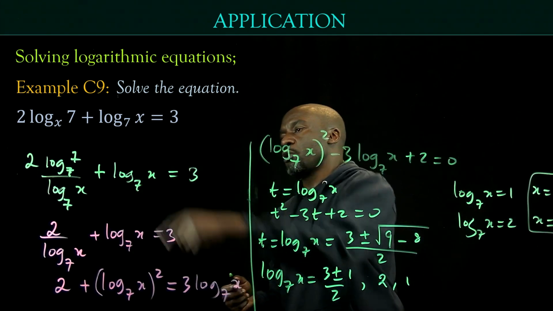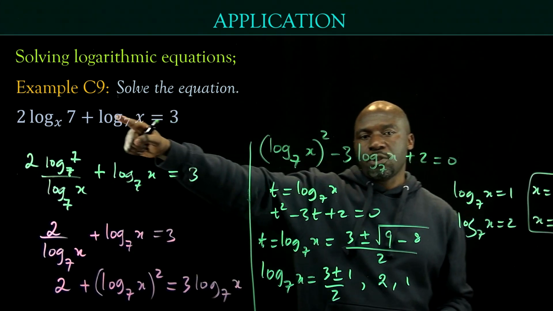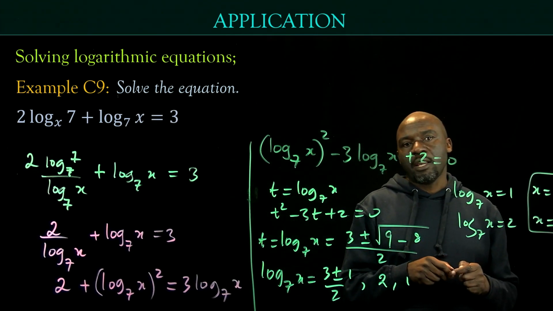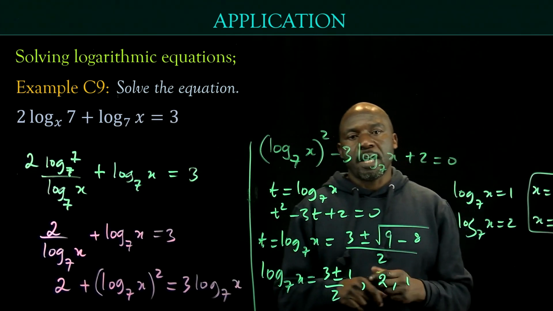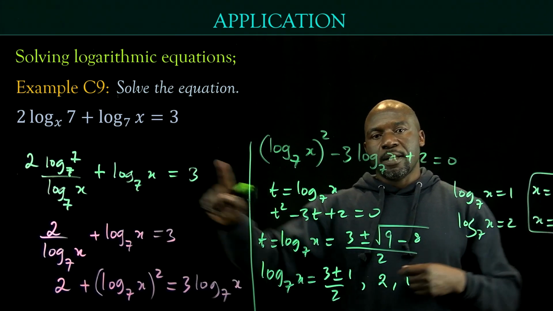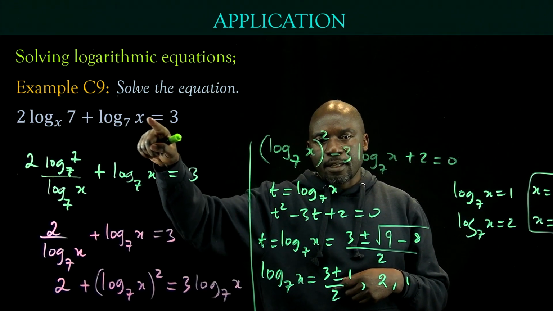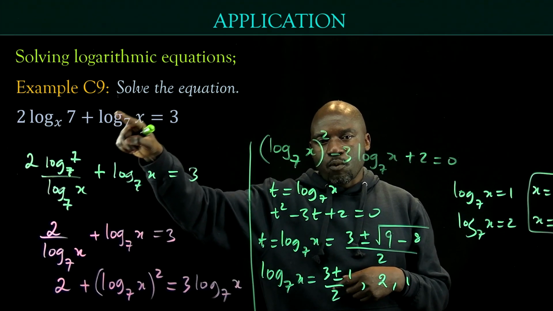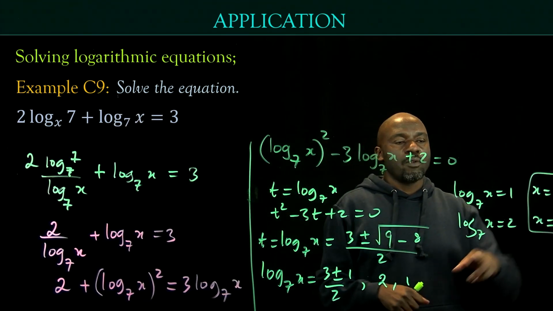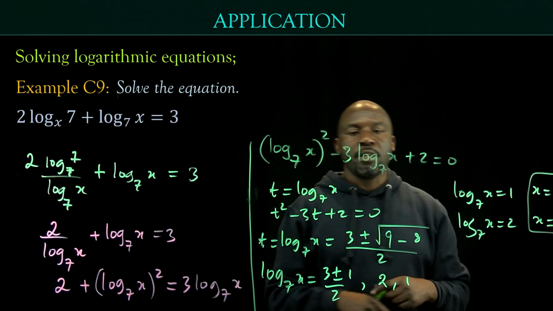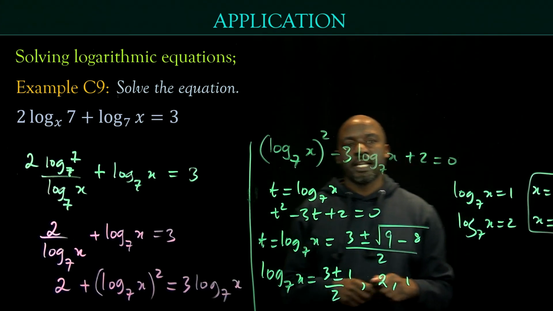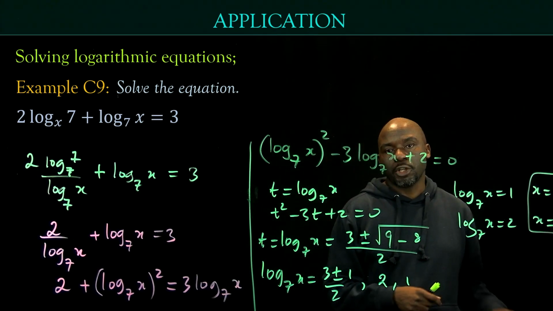Of course, you should put them back into the problem that we started with to see if they hold true. If I substitute this 7 there, I end up with 1, so 2 plus 1 would be 3. And what happens if I substitute 49? Please check and see that the answer you get is the expected solution.